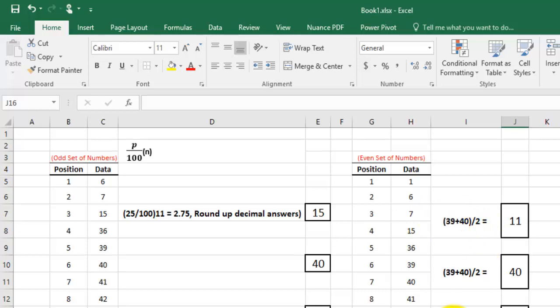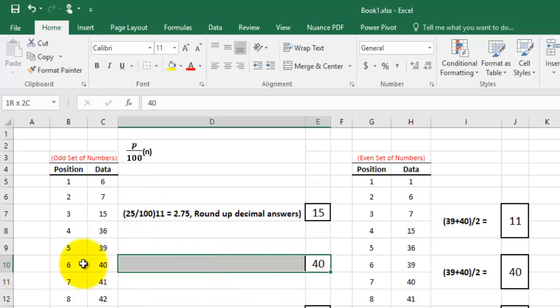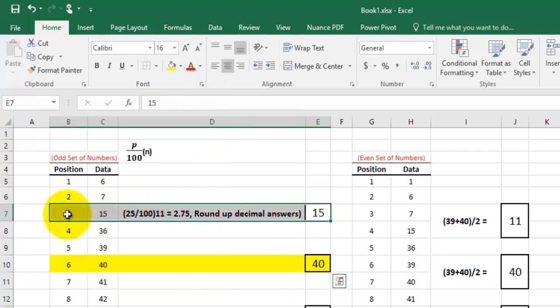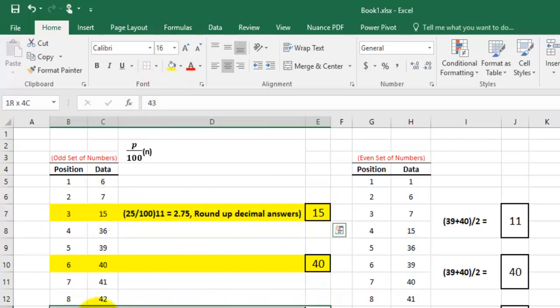And for the third quartile, we have to average out the 9th and 10th position for 42.5. Where when it's an odd set of numbers, we can pick the middle one. And once we pick the middle one for the median, we know that we're going to have a single number to pick for the first quartile and a single number to pick for the third quartile.